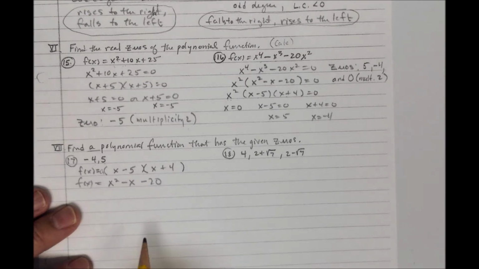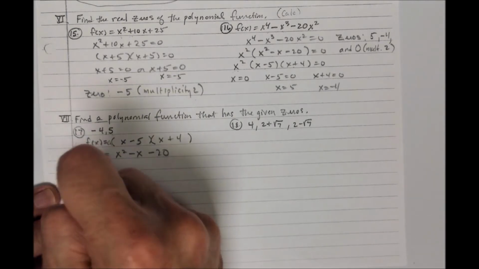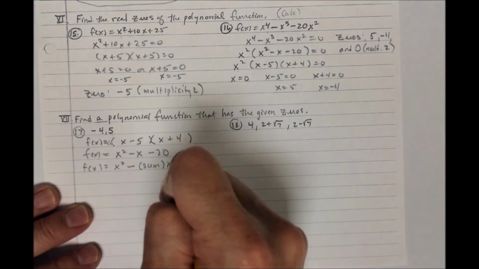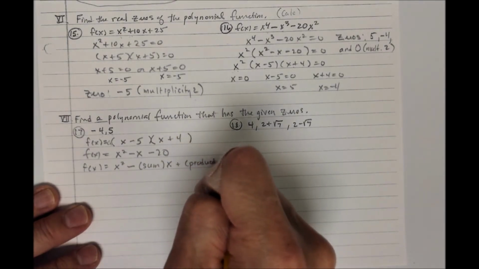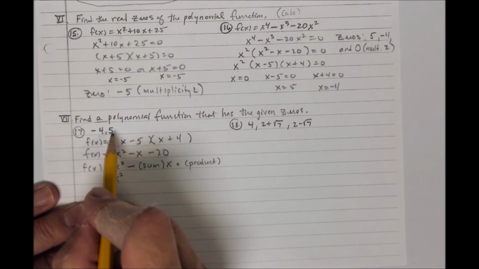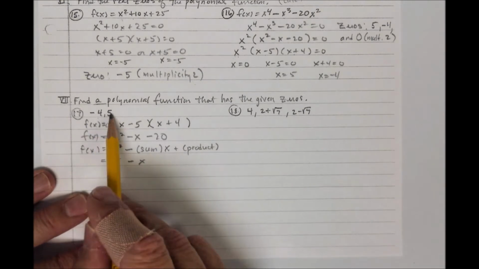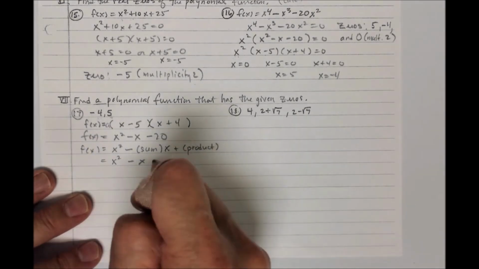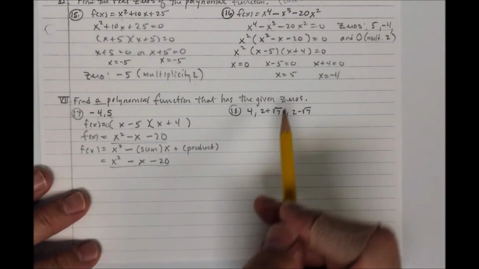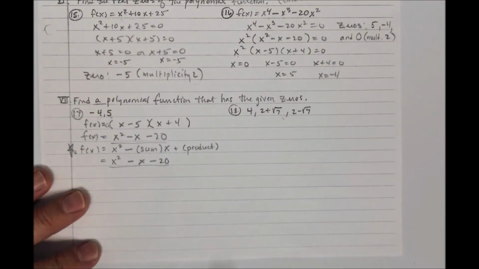Now, you say, didn't you show me a little trick on what to do with quadratics if I know the 2 roots? Absolutely I did. f of x equals x squared minus the sum of the roots, the zeros, times x, plus the product. Okay, so what's the sum? Well, negative 4 and positive 5, if you add those together, that's 1. So I get minus 1x, or just minus x. And if I take the product, negative 4 times positive 5 is negative 20, so plus negative 20 or minus 20. I get the same thing. I like that a little bit better, especially when it gets messy. But that's a good trick to remember, and it's not going to probably be in your book. That's a good one to memorize.